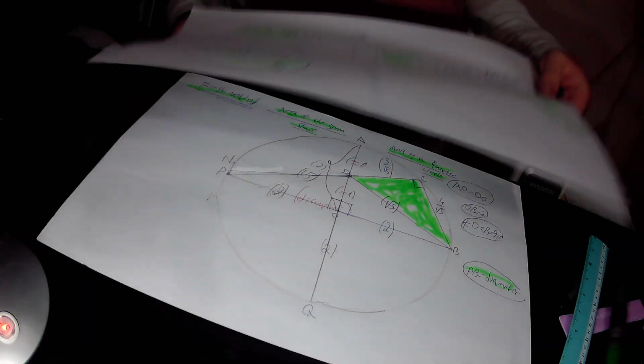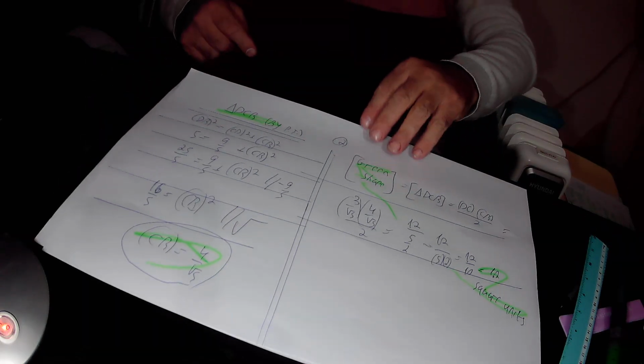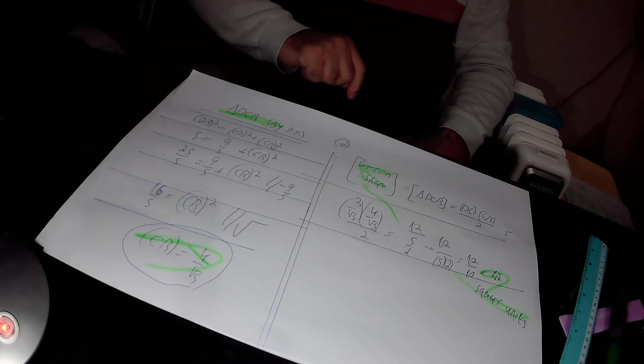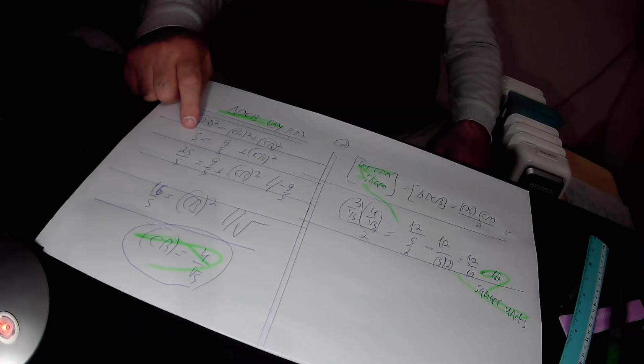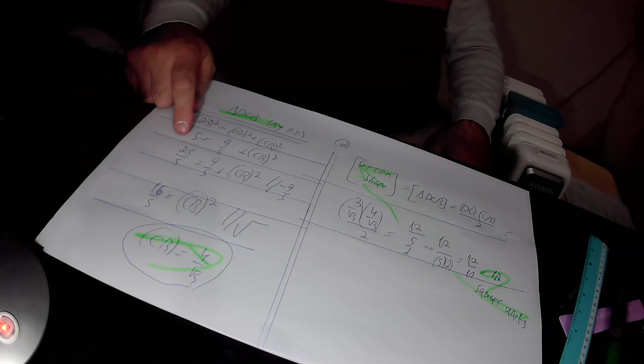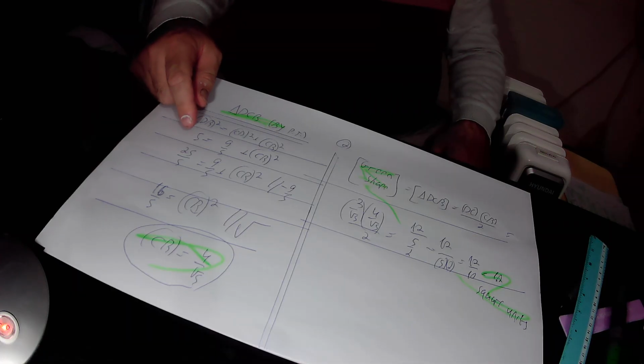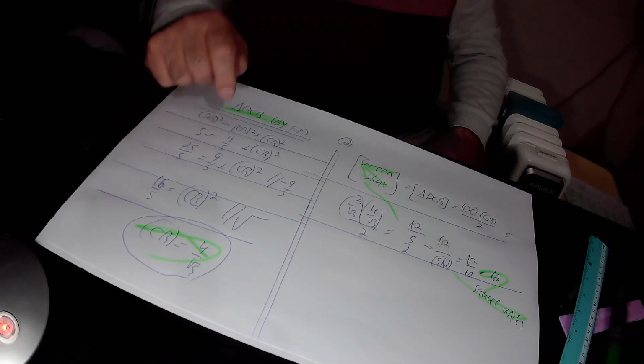So to that, I should find out that 5 equals 9/5 plus CB squared. Here we multiply it by 5, and then we divide it by 5 in order to become a factor of this number. So 5 times 5 is 25 divided by 5, and it equals 9/5 plus CB squared. Here we subtract 9/5 from this equation and find out that 25/5 minus 9/5 is 16/5, which equals CB squared.